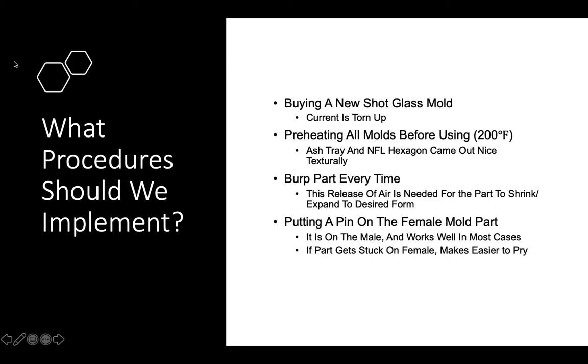Another process that I believe should be implemented is that you should burp the part every time. Like I said before, the ashtray and the NFL hexagon, they came out nice. Both parts were burped, and this release of air is needed for the part to shrink and expand to the desired form.